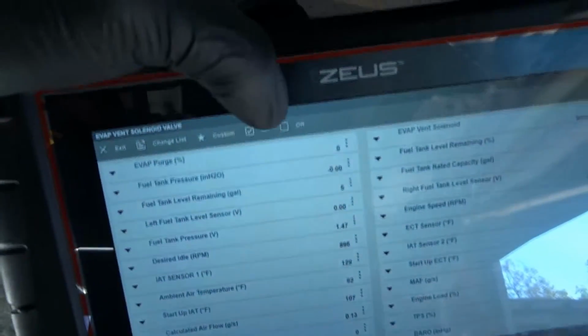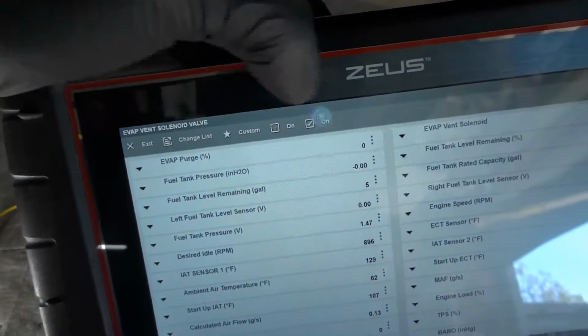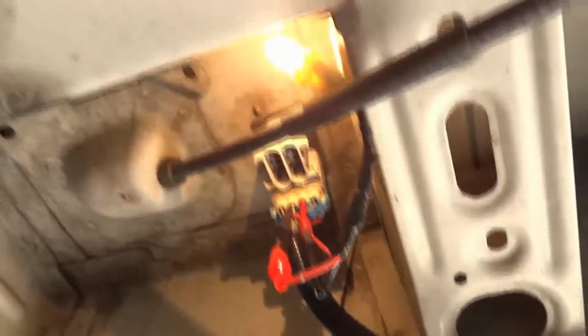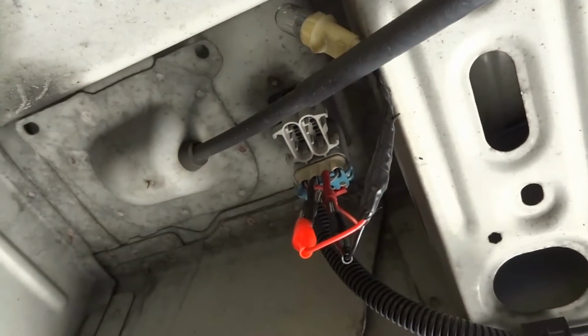Okay, so guys, all I'm doing here is I'm turning it on and off with the scan tool here. That's all I'm doing. Okay, so right there, it's on, off, on.